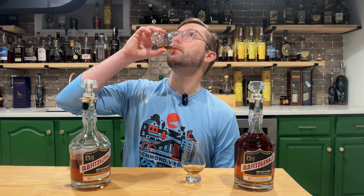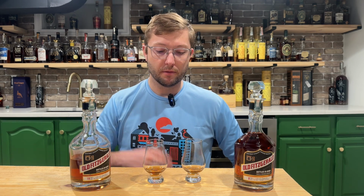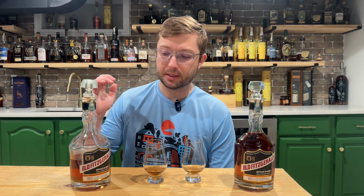Man, that nose just, yeah, and the berryness. The stewed berries, stewed blackberries, cherry there on the finish is really pronounced on the back end of that. I mean, this is just absolutely spectacular. I haven't gone back to this bottle in a while. I'm really surprised at how good it is right now.